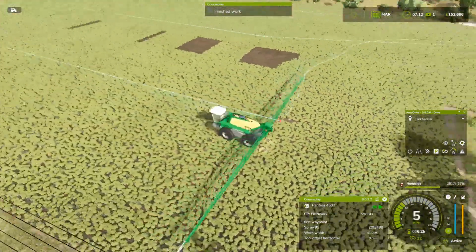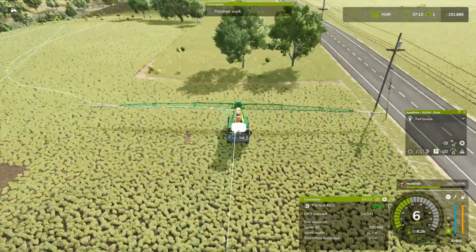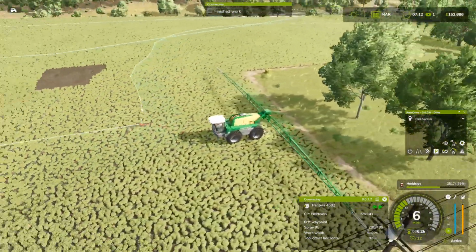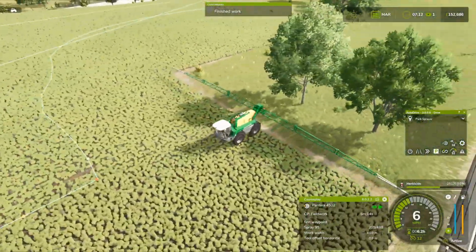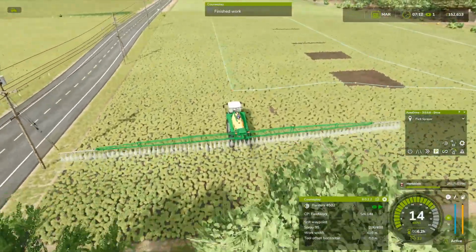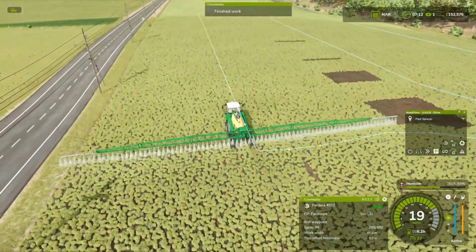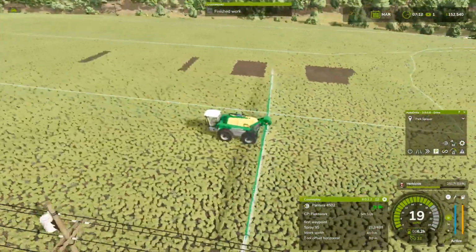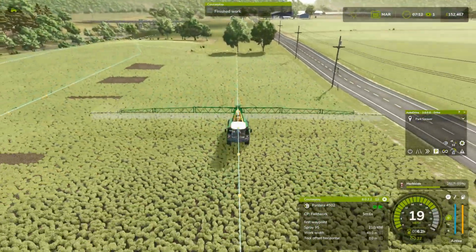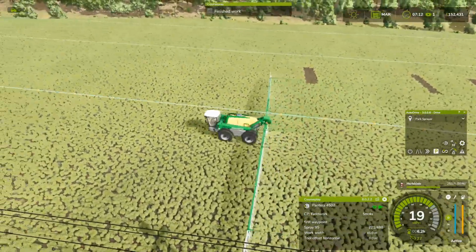This is why I like to get the courses right, because obviously when you're not there, you don't know if he's given up or is going in the wrong direction. So you've got to make sure he is going to be all right. I don't know why my planter or sprayer missed some bits as well. Don't know why.